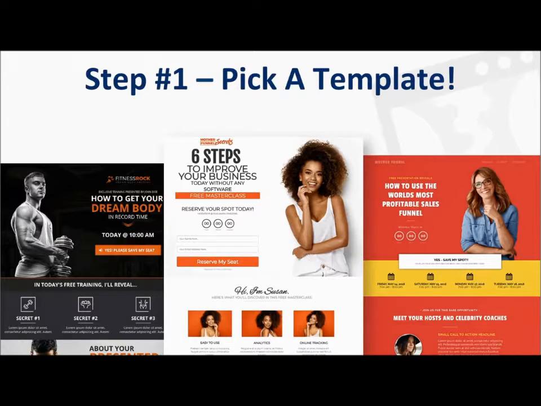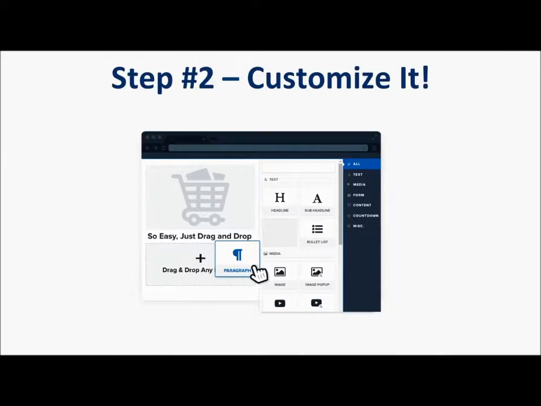So step number one is pick one of your favorite templates from down below. There's a ton of them that are amazing, and I'm going to show you here in a second how simple they are to customize. So pick the one that looks the closest to what you like, and then you can customize it. In fact, that's step number two now, to customize your template. So I'm going to log into ClickFunnels real quick right now and show you how easy it is to actually customize any of these webinar pages.